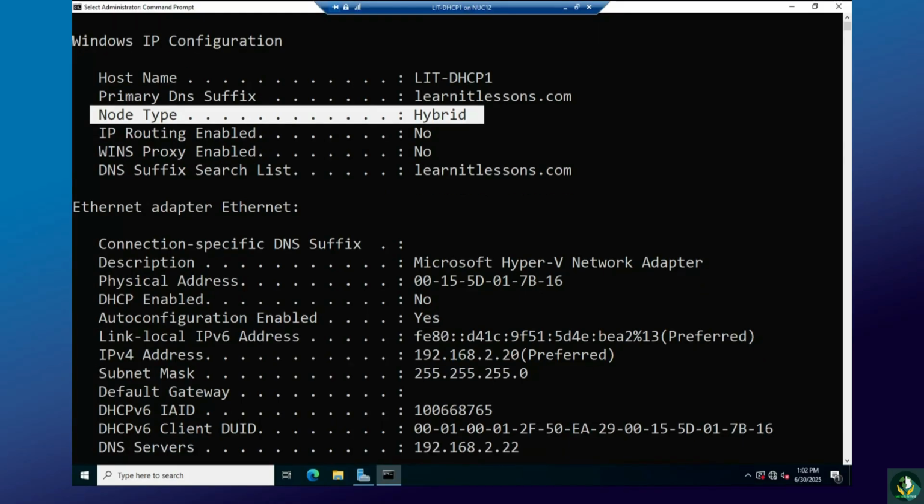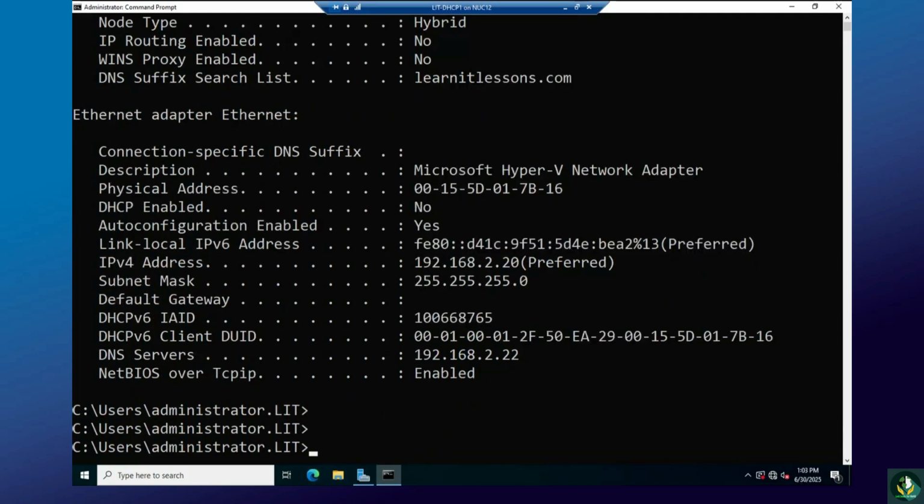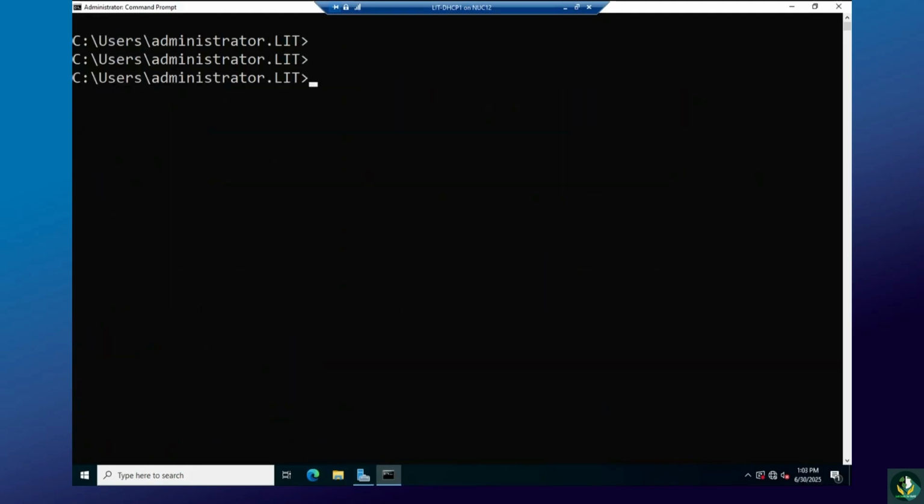So let's fix this DHCP server's network configuration first, as that'll prevent it from properly participating in our IPv6 network infrastructure. First, let's add default gateway. So let me clear the screen. I'll type clear or CLS here, and we'll use netsh command. So we'll type netsh interface IPv4 set address.